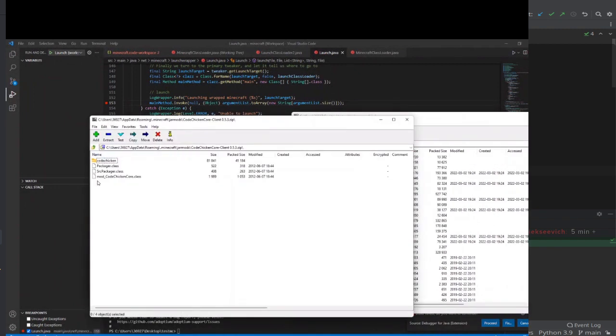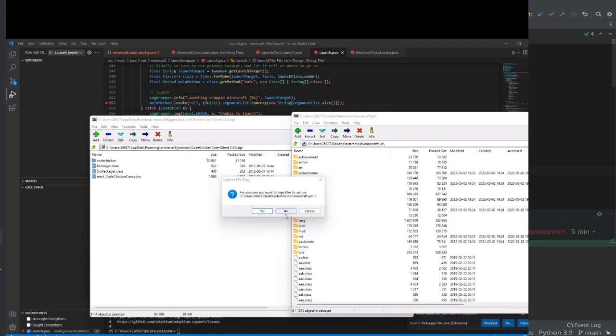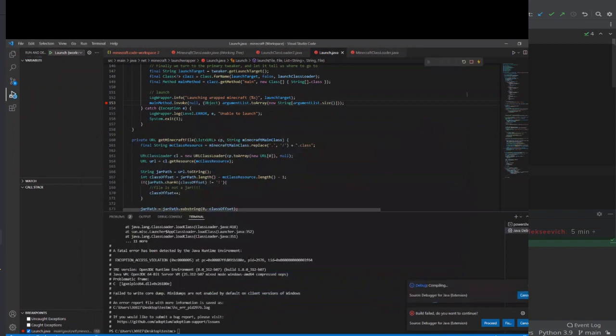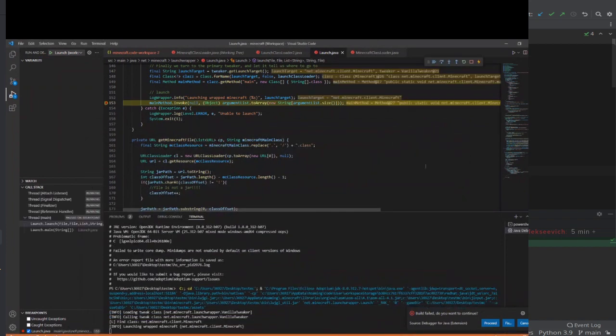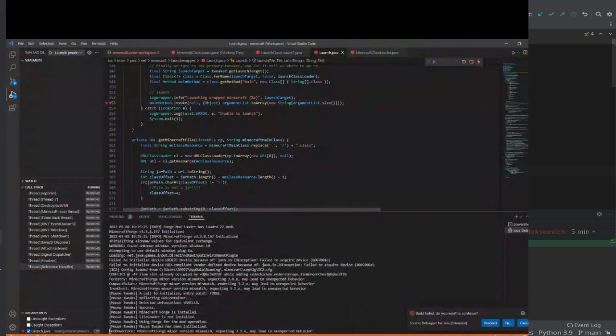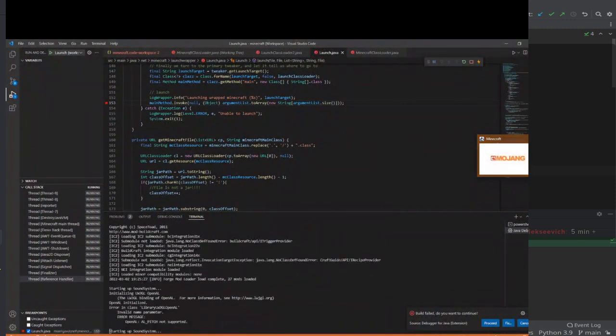I try to complete this as fast as I can, but instead I make mistakes. So yes, we loaded Minecraft with mods without any problem. Everything is okay.